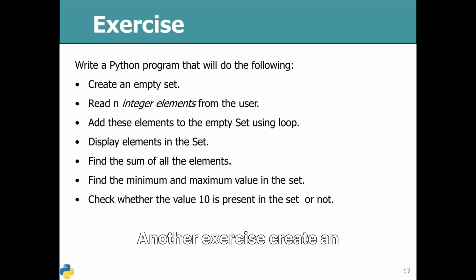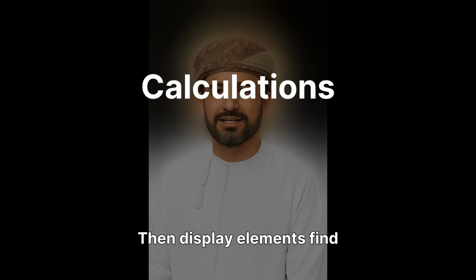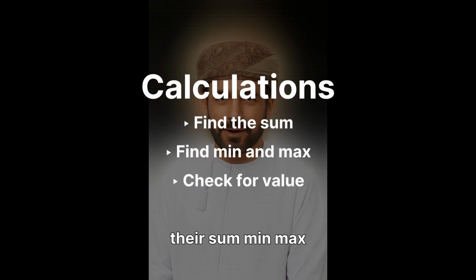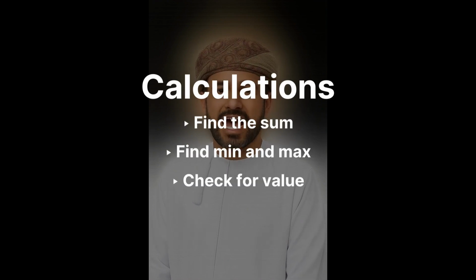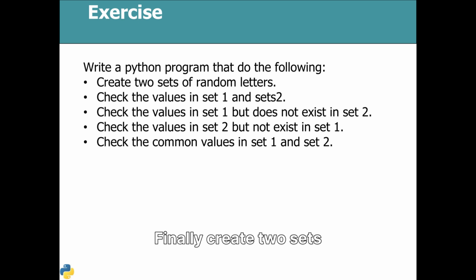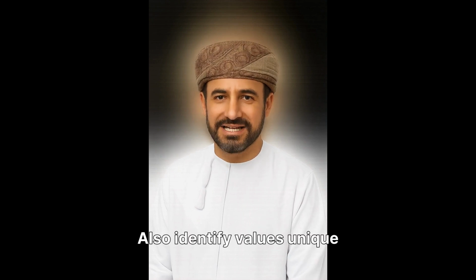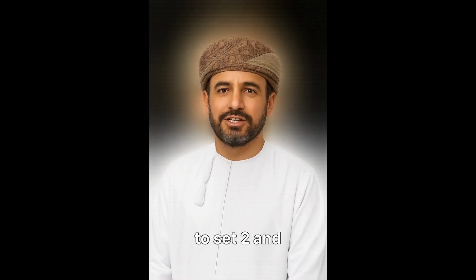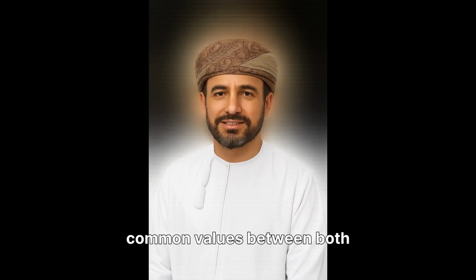Another exercise: create an empty set, read n integer elements, and add them using a loop. Then, display elements, find their sum, min, max, and check for the value 10. Finally, create 2 sets of random letters. Check values present in both set 1 and set 2. Also, identify values unique to set 1, unique to set 2, and common values between both sets.